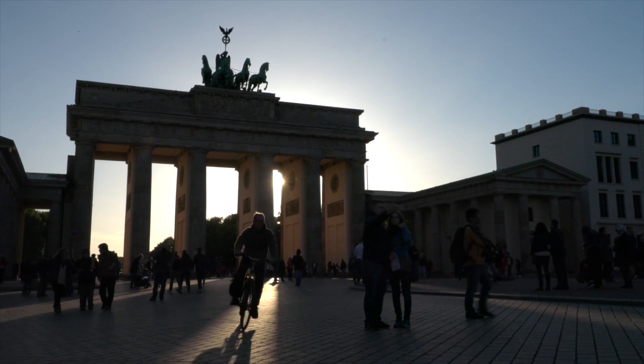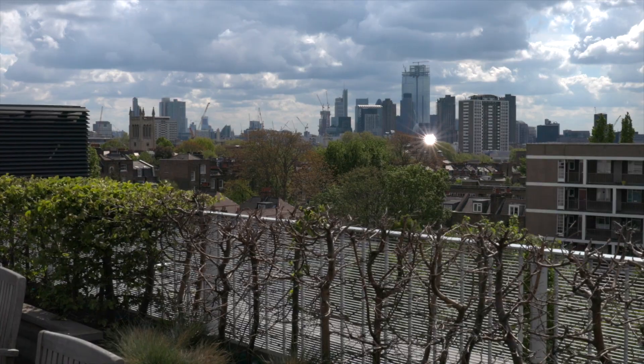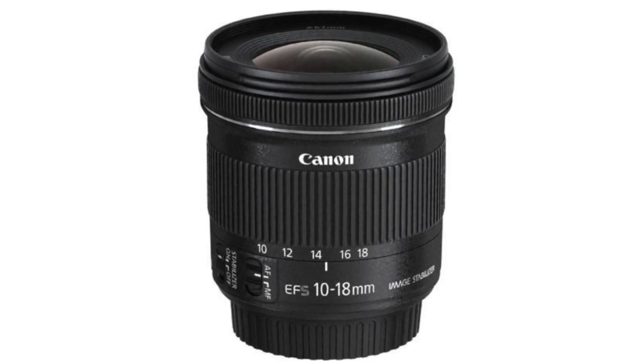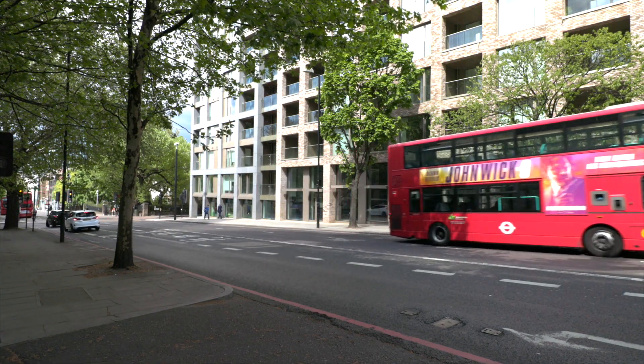Now it's true that the EOS R does use a crop sensor when shooting 4K video — in other words it's not using the full frame, similar to Super 35. However, this is not the problem that it's made out to be in some areas. In fact it means you can use the smaller, lighter and less expensive EFS lenses to help keep your kit smaller and lighter. It also means that power consumption is reduced — by not using the full frame you draw less power from the battery so your battery life is longer, and on top of that it stops the camera getting as hot because it doesn't have to do quite so much heavy processing.